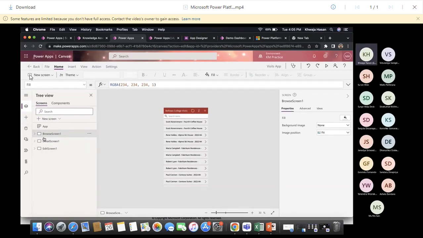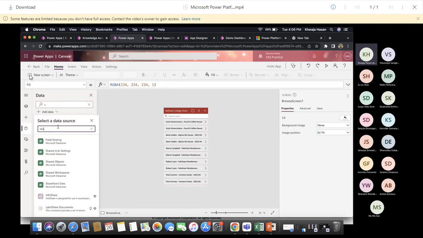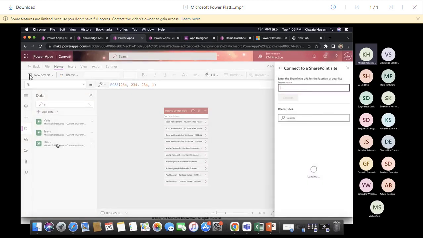So you see on this, you can have different connectors available for you. Since I've already selected, I can select anything. But for model driven app, everything should be available within your SharePoint. So add data. I can add my SharePoint site as well. I have to provide the link of my SharePoint site. I have to provide the site detail, and that can be incorporated within my app.